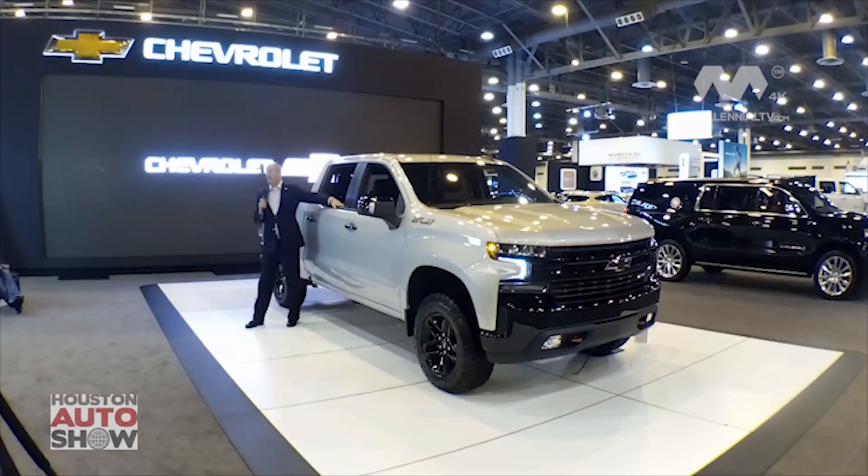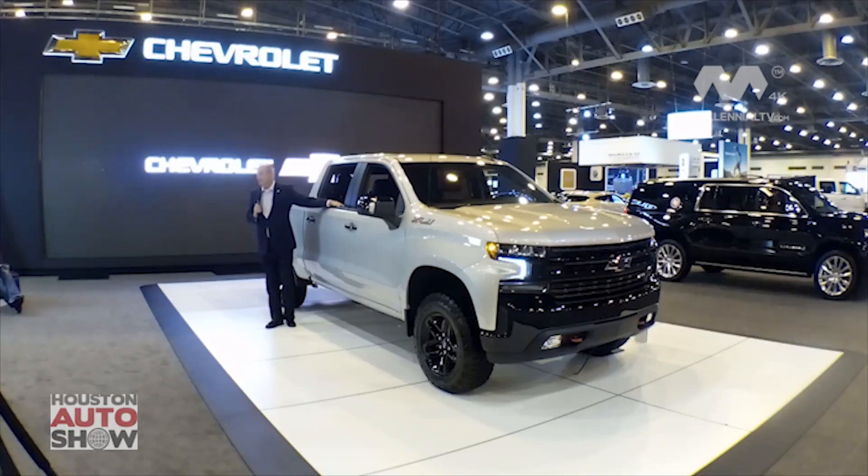The Trail Boss and all other Silverado models have gone through rigorous testing — over seven million miles of testing before release. That enables us to maintain our status as the longest-lasting, most dependable truck on the road. That concludes the introduction to the all-new Trail Boss. If you have any questions please let me know, and I'd like to direct you over to the Chevrolet Bowl TV where an additional presentation will take place in just a few moments. Thank you.